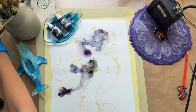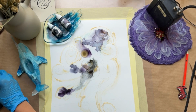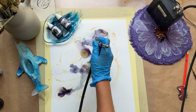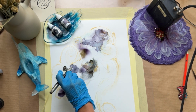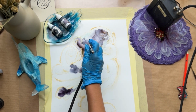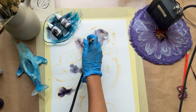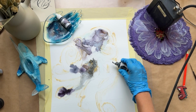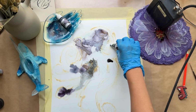I only have a little purple here, and that's enough. Let it spread. Add color. You can add a little gold. Where's my gold? It's here. Here I will have it dark, black, like slightly here. Then the same purple, yes, and gold here.